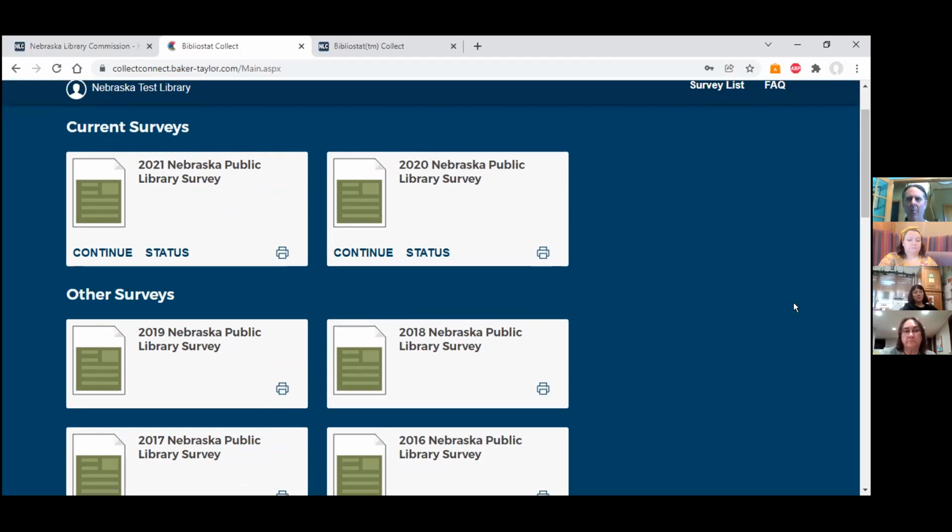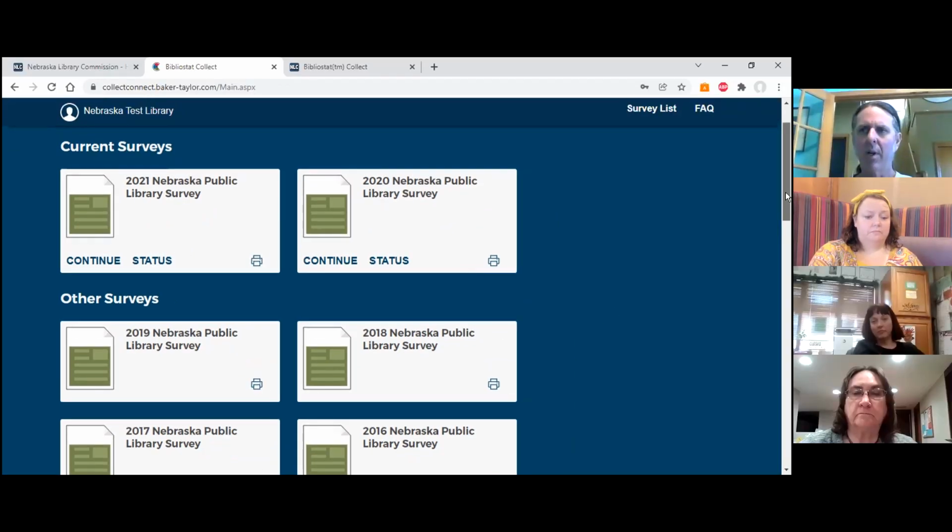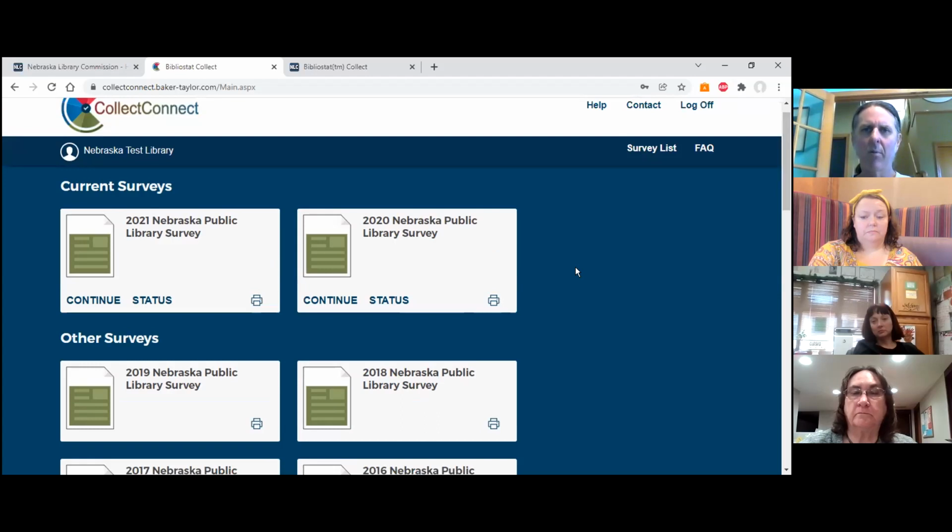We also keep a local copy of your survey from the prior years on our network at the commission. So if you wanted a PDF copy of it, you can just email me and I can send it to you as well. We've had some people that have had issues with printing from Bibliostat. So if you experience that, you can always send me an email or give me a call and I can email you a prior year survey.